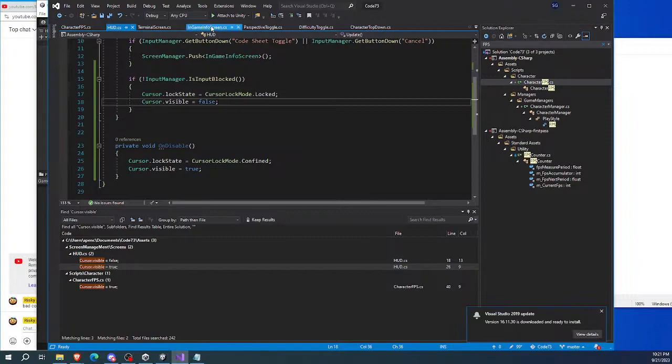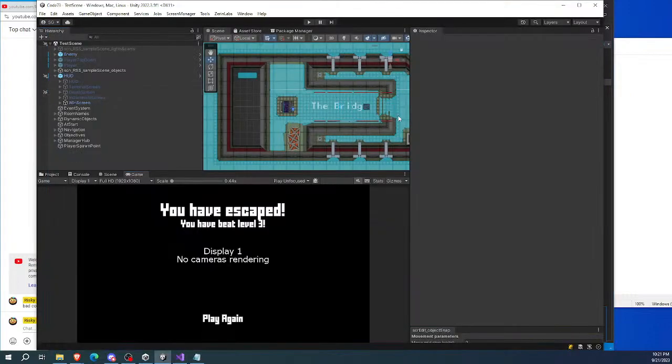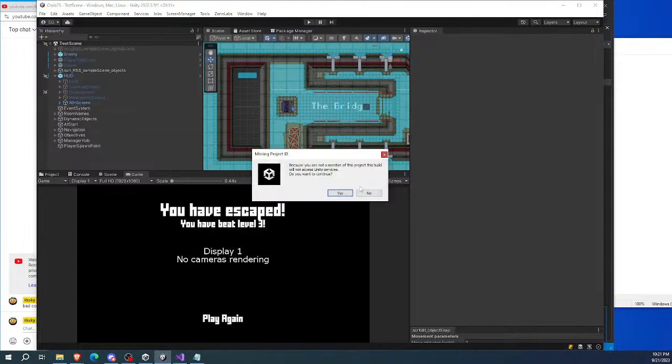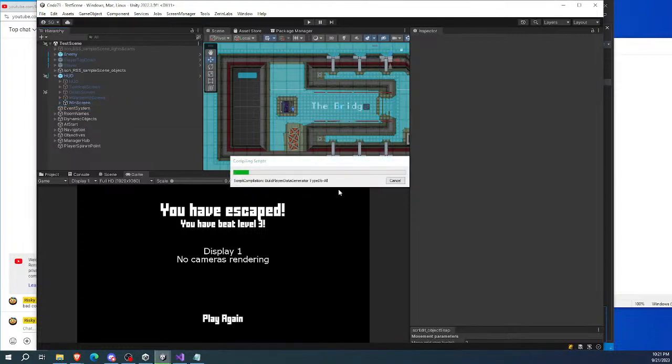I'm not entirely sure what's happening there. Yeah, it just kind of means that, unfortunately, people that are playing first person are kind of boned in that, unless, what if I just quick build and run?